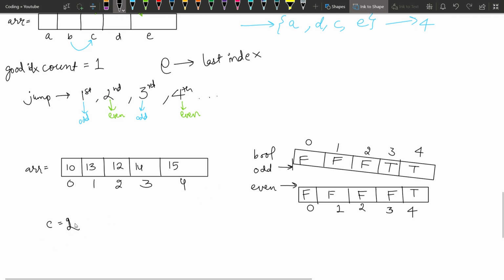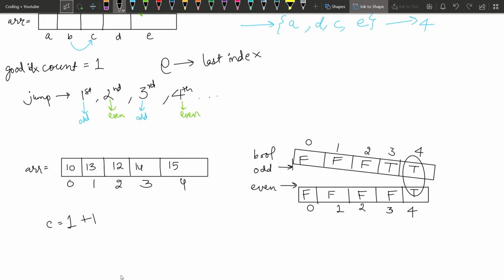We have to do it sequentially; I am just doing it at the end. Otherwise, first we initialize this value as true, so our count will also be initialized at 1. Then we will move back and check for the odd jump, and if it is true, then we will increment it.